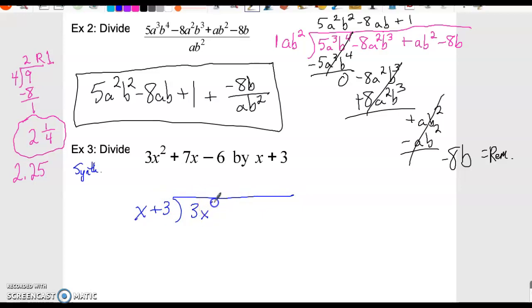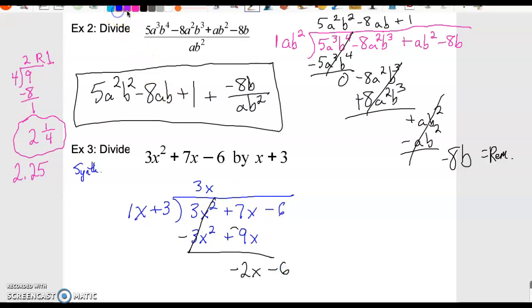So what you do is you ask yourself just the first piece. What times x will give me 3x squared? We don't care about the second part of this binomial yet. So 3 times 1 will give me 3. And then x times x gives me x squared. And the reason why we do it this way is because now we can multiply 3x by x to get 3x squared. But then you also have to do 3x times 3 to get 9x. So as I subtract off, I'm just trying to change colors to emphasize that this cancels, but this one does not, negative 2x. And bring that negative 6 down.